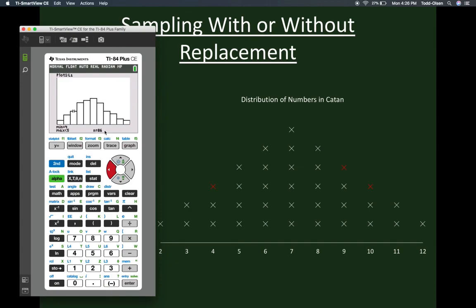But again, 1,000 rolls isn't really a lot of rolls when we're talking about the law of large numbers. If we went up to 10,000 rolls or 100,000 rolls, we'd be seeing very little deviation away from these expected relative frequencies. And again, the relative frequency is the fraction of the time we expect that event to happen. So the event roll a 7 happens 1/6 of the time. The event roll a 12 happens 1/36 of the time, because there's one way to roll a 12 out of 36 possibilities.